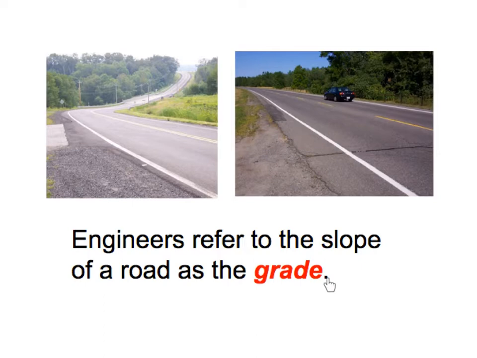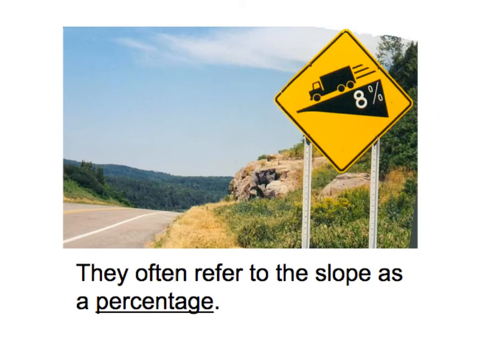Engineers refer to the slope of a road as the grade. If you've ever driven out through West Virginia, you know there's a lot of mountains between Virginia and West Virginia when you cross over. And there actually will be signs on the side of the road that are like caution trucks. This is too high a grade. They have to actually shift into a lower gear so that they don't just barrel you right over if your little itty-bitty car is in front of one of the big 18-wheeler trucks. So the grade of the road is the slope of that road.